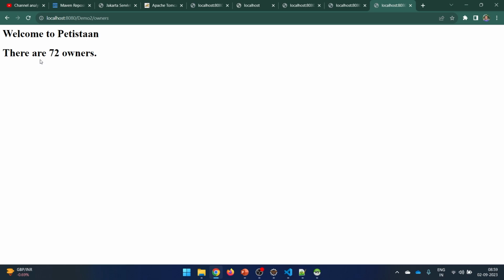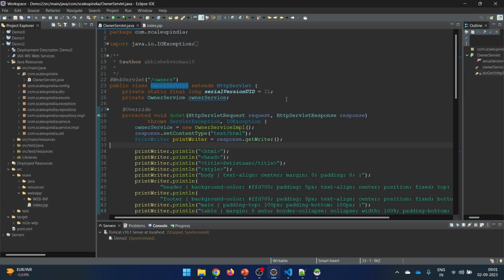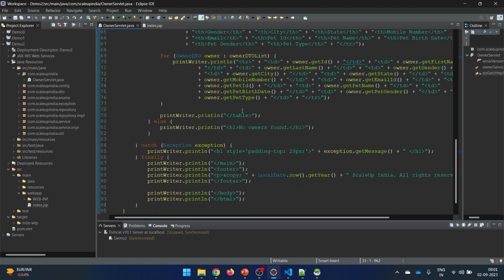Just give me a second and I'll enhance things. Let me enhance the JSP page as well as the main servlet class so that we can see how it looks in a better way. What I have done now is that I have renamed the class as owner servlet and added some styling here.